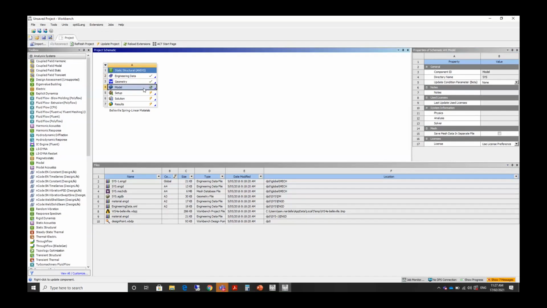Okay, so if we look now at this model, I'm first going to do it as an elastic analysis, and then I'm going to introduce metal plasticity.